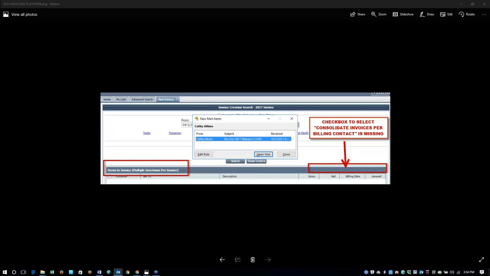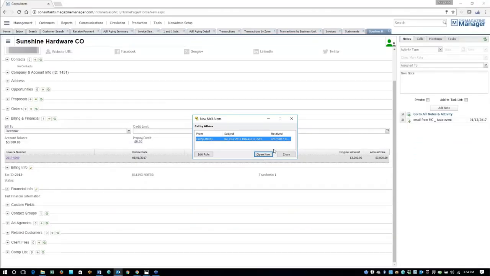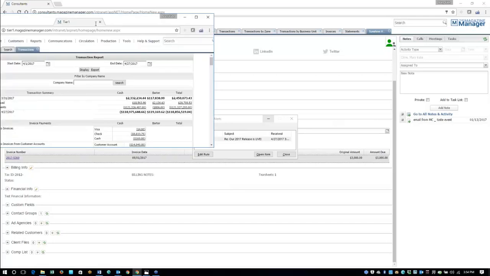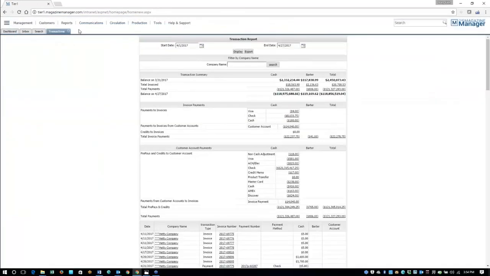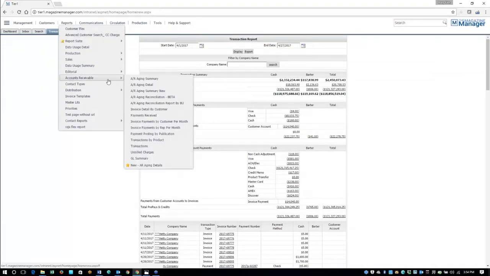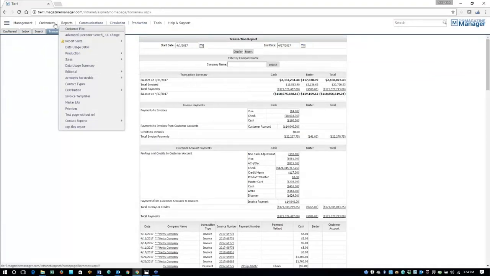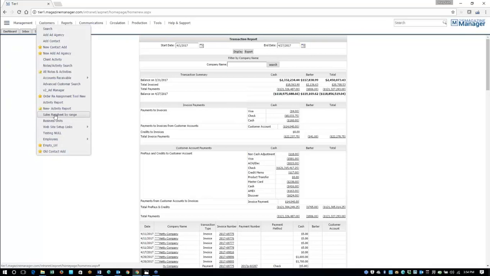Oh, I forgot to tell you about the accounts receivable prepay flexible dating. Let me show you. I have 2 more minutes. You got to see this. What I want to do is go to my testing site now. So bear with me. Sometimes this changes unexpectedly, but I'm going to pull up the accounts receivable customers accounts receivable prepay report.